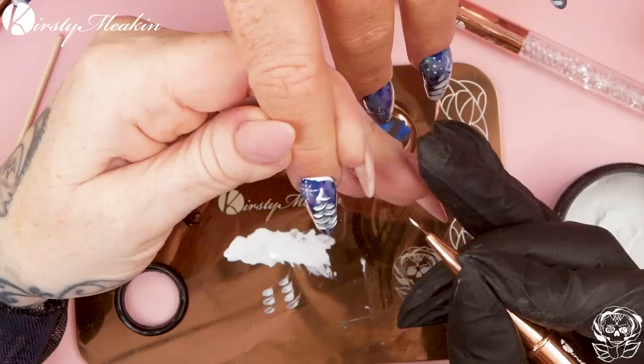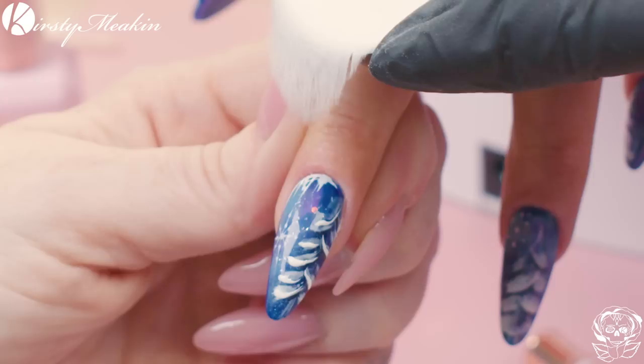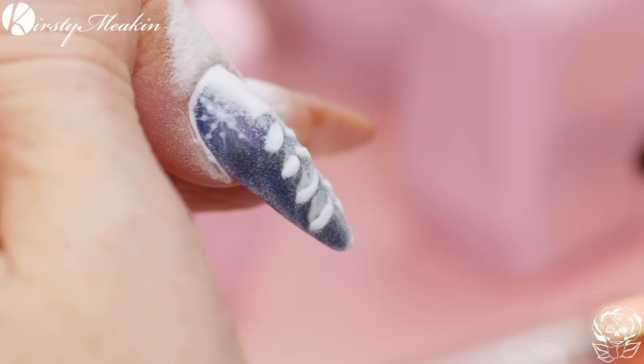Right, so we've done a little bit of an icicle thing coming from the cuticle. Let's move my palette out of the way. You can use clear, but this is white, because it doesn't matter what colour you use as your gel polish. If you used clear powder, then it'll always show through. But because I'm using white gel polish, I might as well use white acrylic powder onto the wet gel.